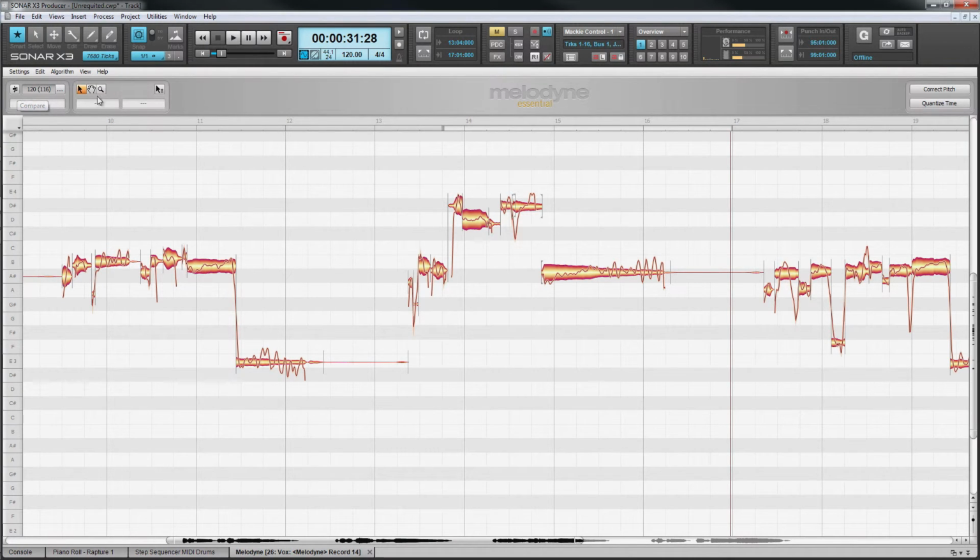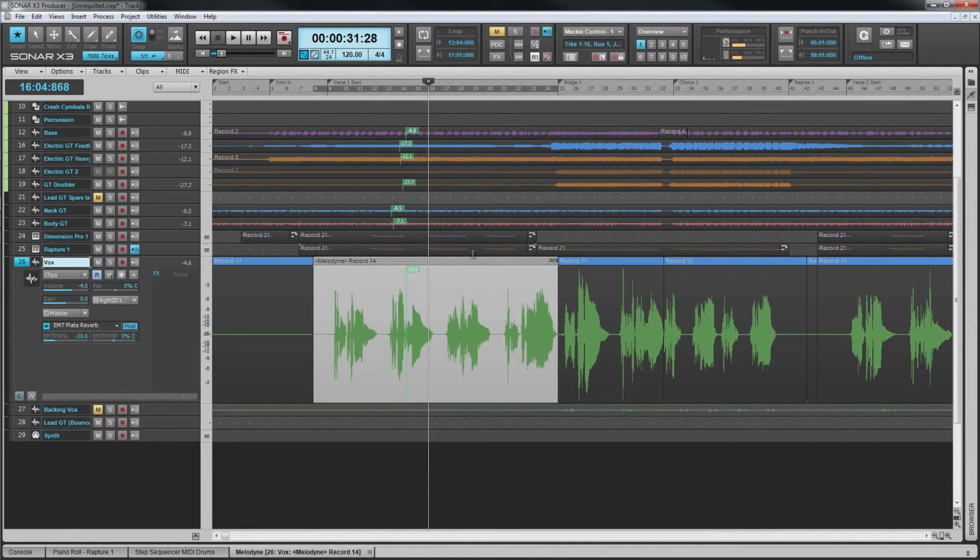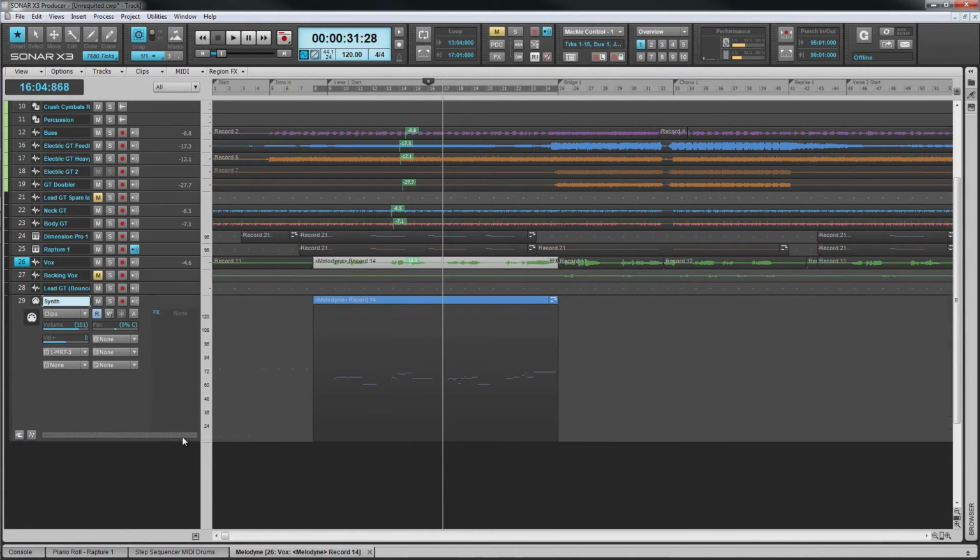You can also use Melodyne to generate MIDI notes from a Melodyne clip. To do that, close the multi-dock and return to the track view. From here, drag the Melodyne clip across to a MIDI track. There's no need to hold down the control key. The original clip will remain in place and a MIDI clip with the relevant notes is created. Remember that holding the Shift key down will constrain the clip start point to the original clip start position.